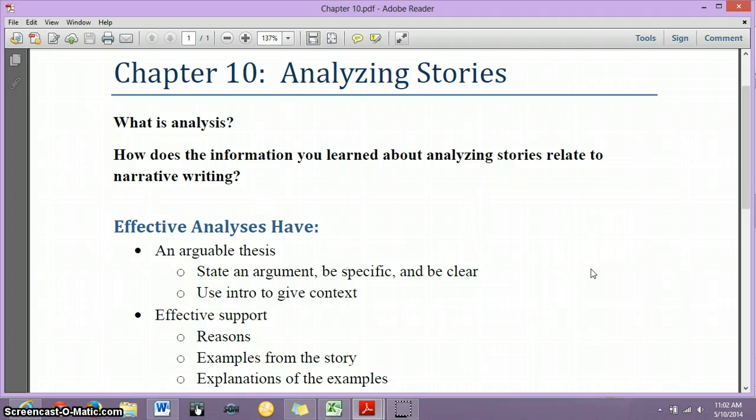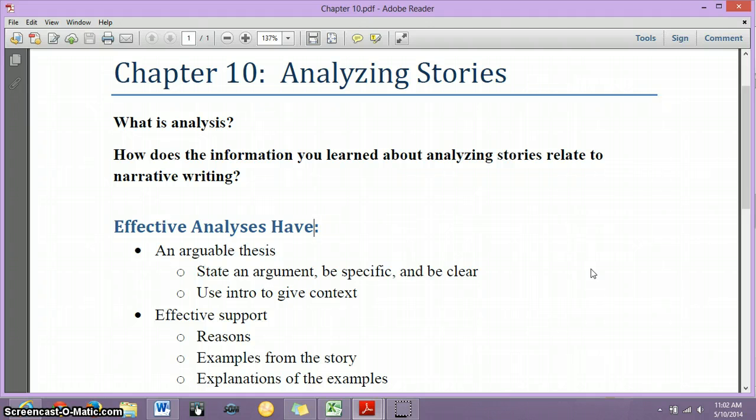Another course that I teach is all about analysis, and it literally takes them all quarter to be able to get down what an analysis is and to be sure that they're conducting an analysis instead of a summary. And I think that's the most difficult thing for students, especially at this level, to comprehend. An analysis is looking beyond what the story says to look at how it's being said. So it's not saying in the story this happens, this happens, this happens. That's not an analysis, that's a summary.